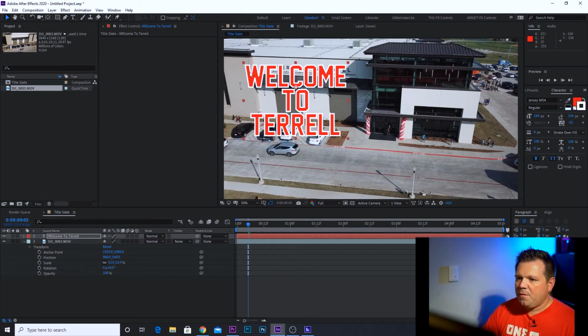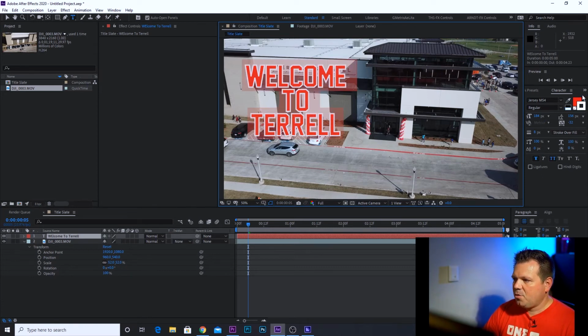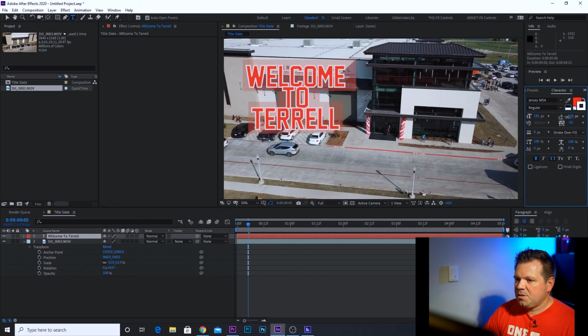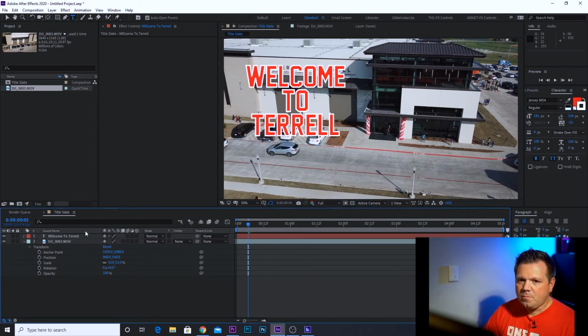Now, if I double click on my text, whoops, let's try that again. If I double click on my text, or click and drag, there we go, so you're highlighting your text like that, you can go ahead and adjust your font size, right? Your line spacing, and all of that, just like you would in, like, say, Word or any other program. But I'm going to keep this like this, okay? Again, go back to your selection tool once you're done.